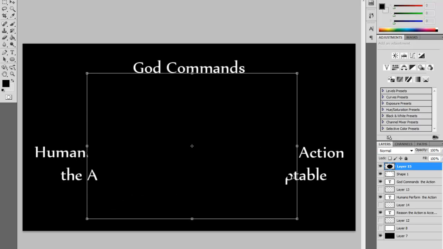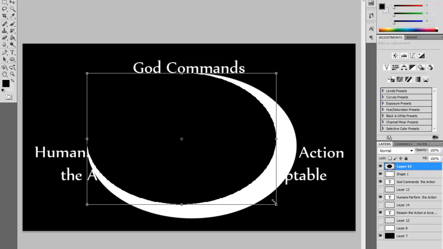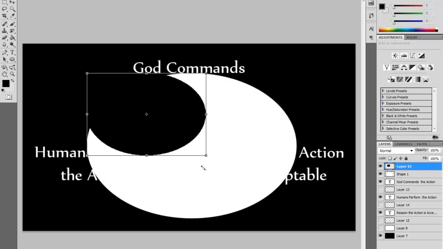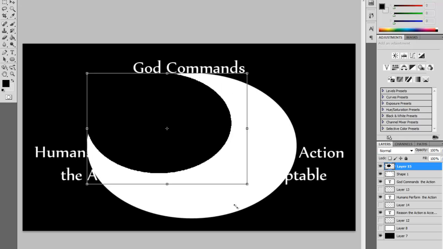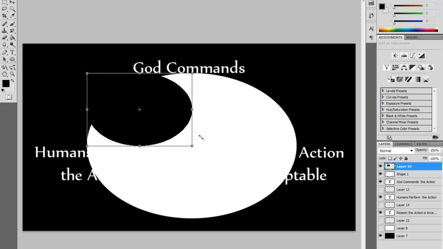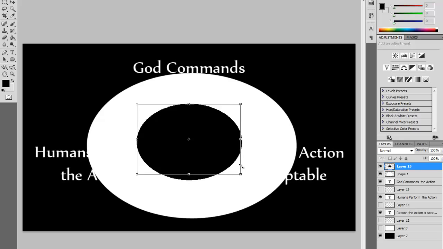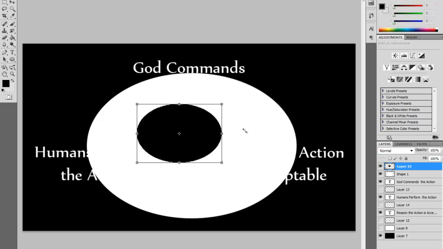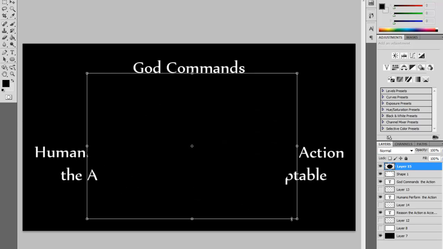If you hold down Shift, see how I can move the mouse up and down, but it still keeps the original size. Now if I let go of Shift, then I can move my arrow up. But if I hit Shift, see, it turns it back to the original dimensions of the object. So we're going to use the Alt key.